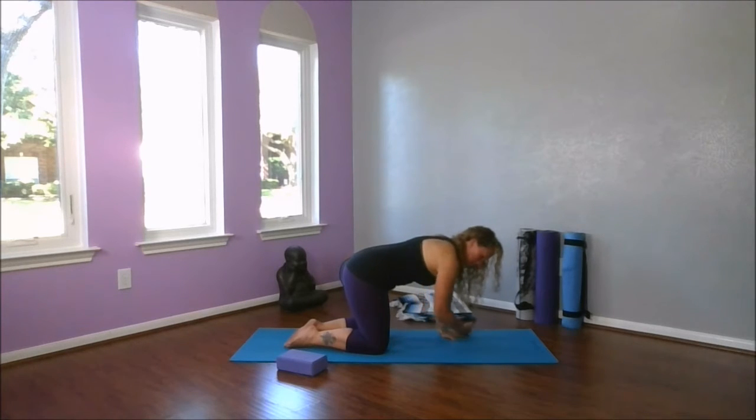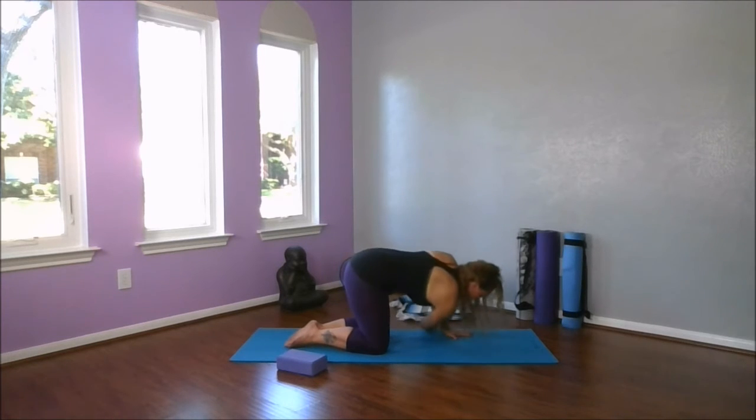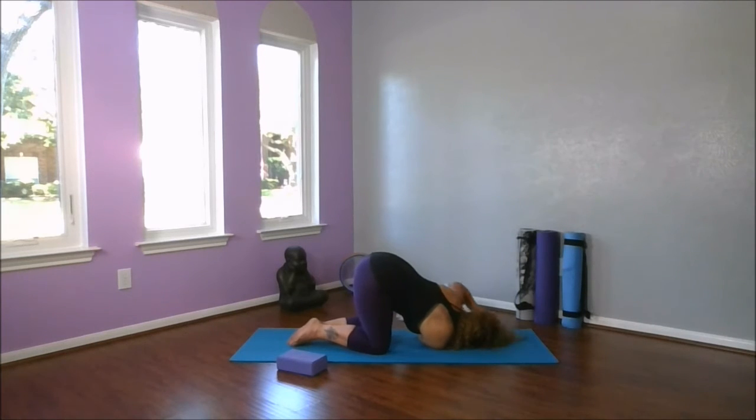So left hand is underneath the shoulder, that right arm is reaching up. Exhale, let's thread it under, coming on the back of that right arm. Press down into that left hand. And just breathe. Notice where we feel the twist. Make sure our back doesn't feel squished. It's a real technical term right there. How about compressed?